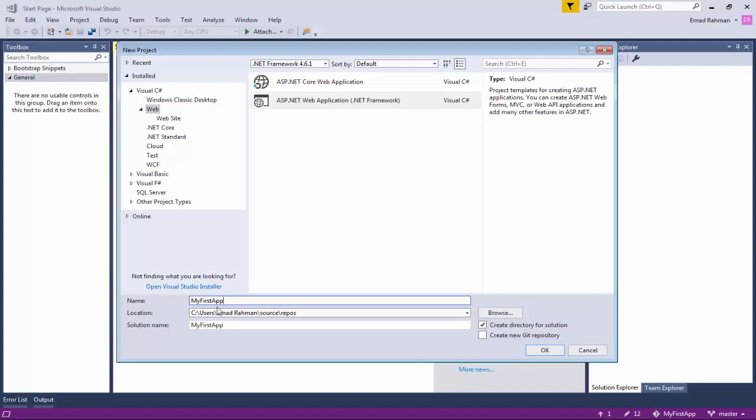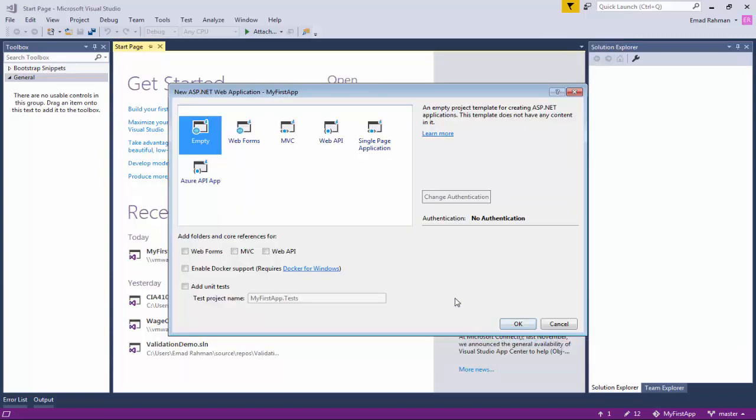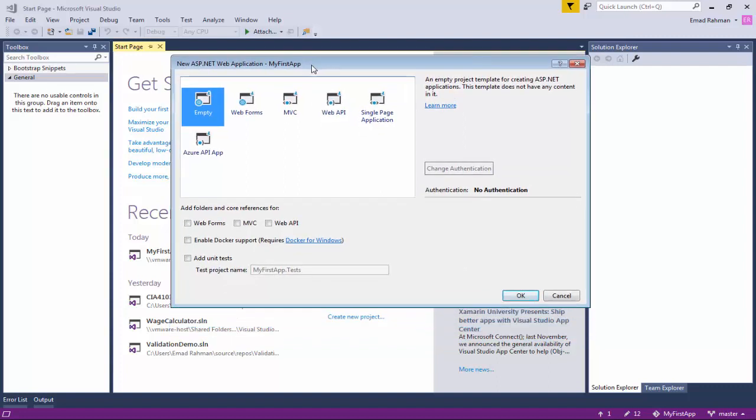So this is the name of your application, and this will be automatically set as the solution name too. Also, you have the option to change the location. Where is this application stored? By default, Visual Studio will store your application under this folder. You can always browse to a different location and store it there. Once you finish from these settings, you'll click OK, and it will direct you to the second window.